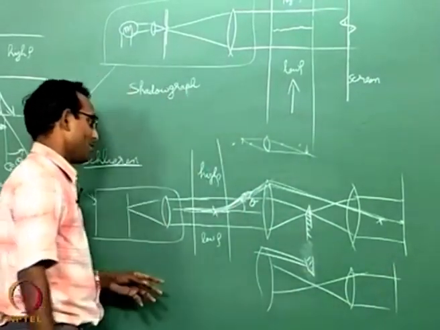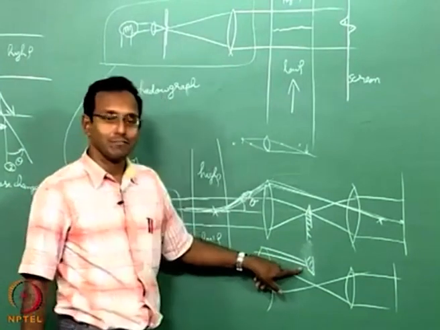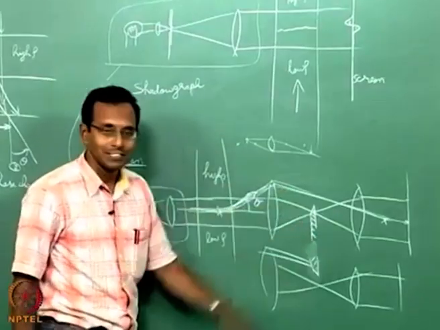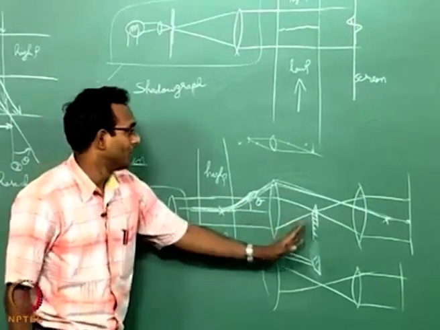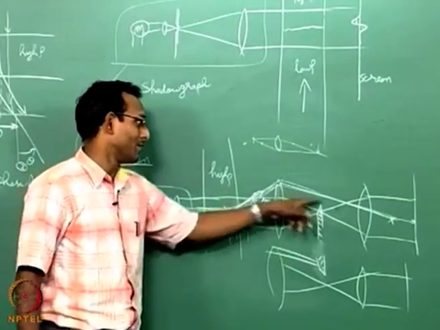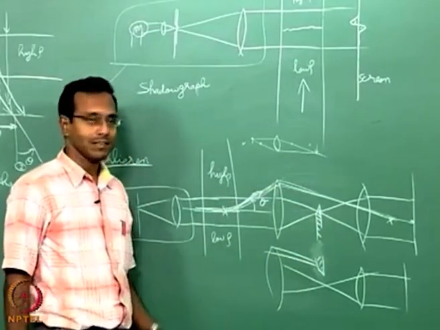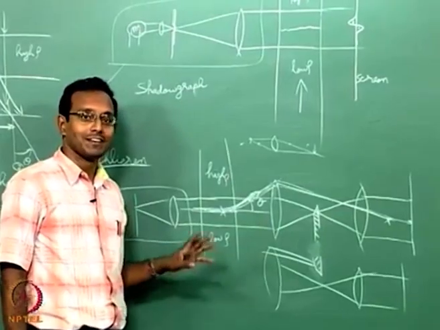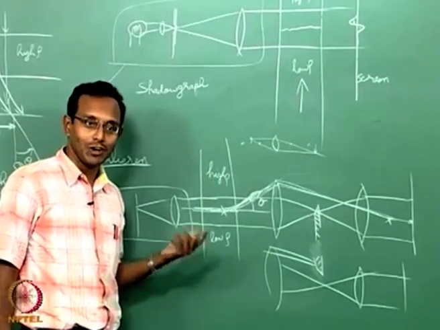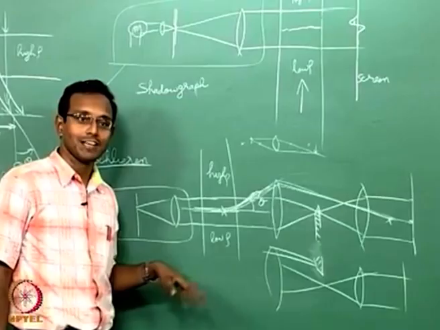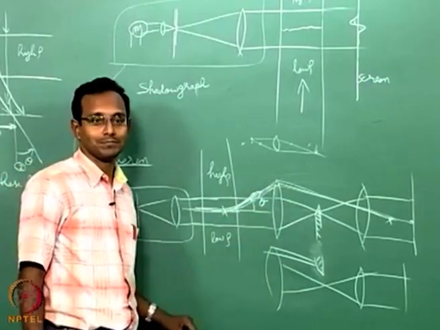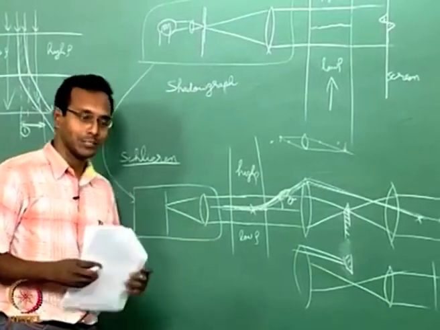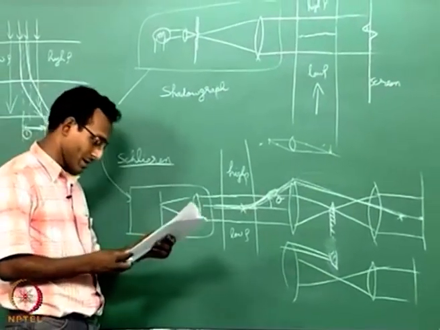Okay. So, if I do this kind of knife edge arrangement, then I am blocking whatever is deflected. If I do this kind of knife arrangement, I am allowing whatever is deflected. Okay. That is the good thing about this kind of setup. I can either see the shock as bright or see the shock as dark. I can choose to do whatever I want in this setup. Okay. This is your Schlieren setup arrangement.